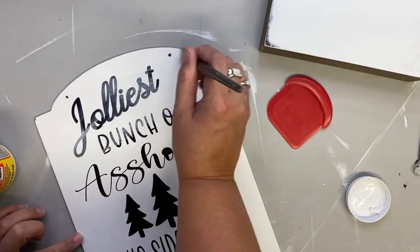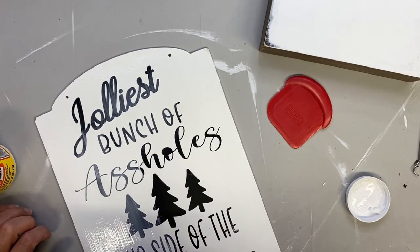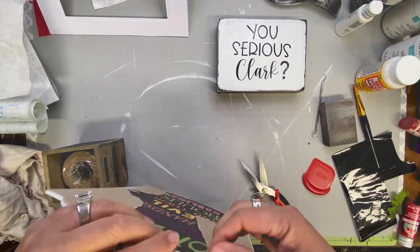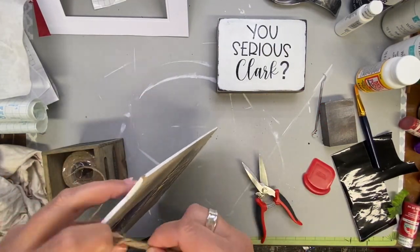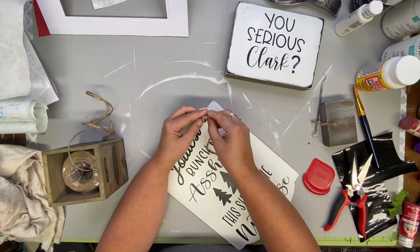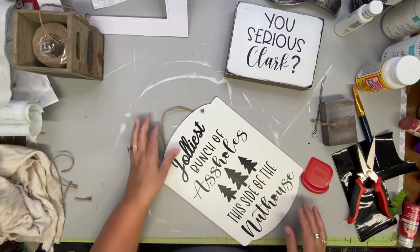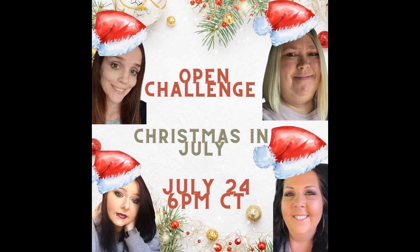So I made another stencil without the car because it took so much time to weed the car. And then, of course, the car turned out beautiful. On the other sign, I just put three Christmas trees on this one. I will finish the back. This sign is for my sister, and honestly, I don't even know if she's going to like it, because if it doesn't match her Christmas decor, she won't put it out.